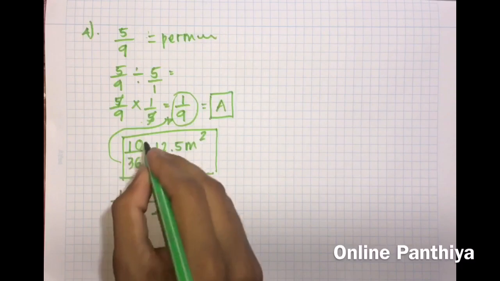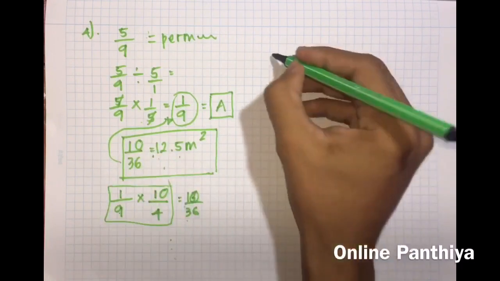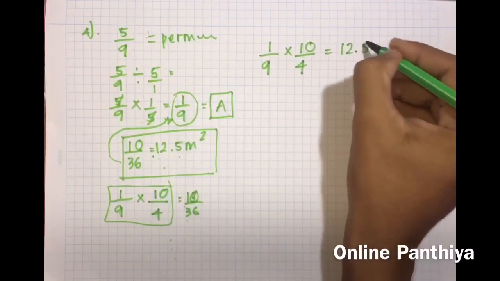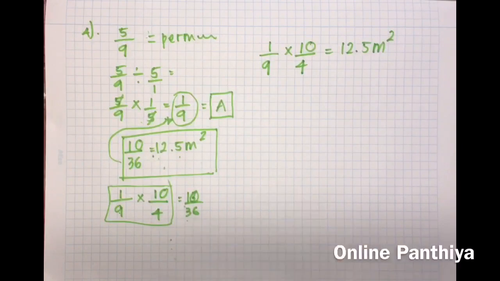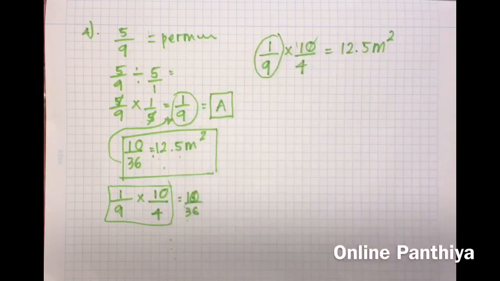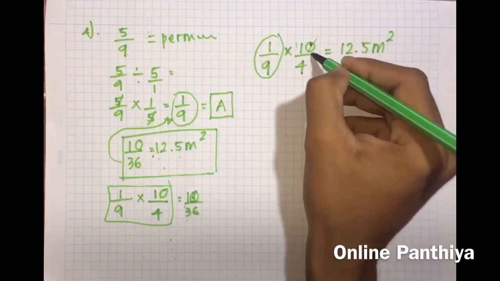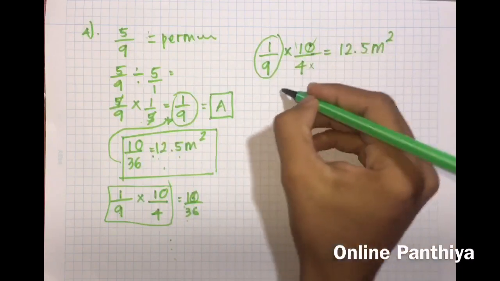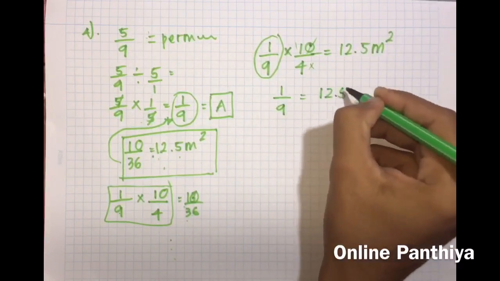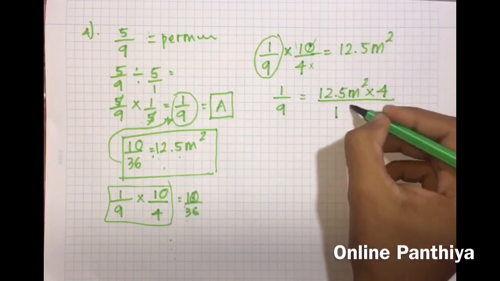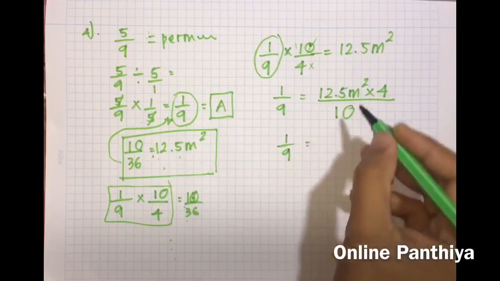Okay, so now observe. You can write this total 10 over 36 this way also, no? So you can write 1 over 9 multiplied by 10 over 4 is equal to 12.5 meters squared. Now what is the amount I have to find out? You have to find out 1 over 9. That means you have to send this part from the left hand side. So how do you send? You can just send it to the other side. Or since this is multiplied, you can multiply by 10 in the denominator, and in the numerator you can multiply by 4. So rather than that, I'll send it to the other side. So you have 12.5 meters squared. Since this is in the denominator, I have to send it to the numerator. And also since 10 is in the numerator, I send it to the denominator. So once you simplify this, 1 over 9 is going to give you how much?